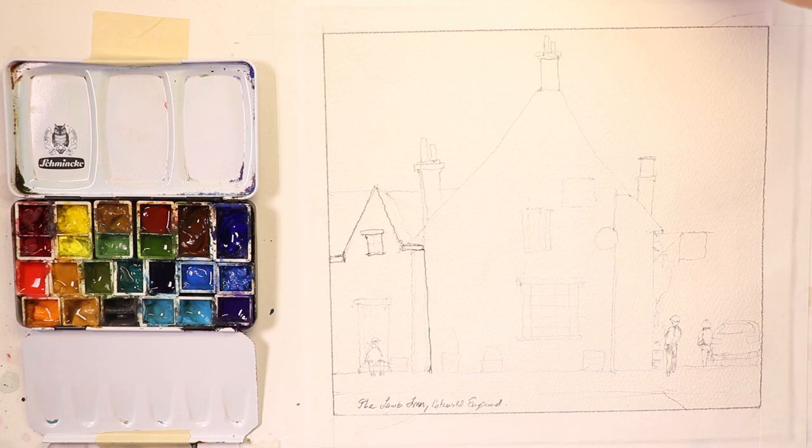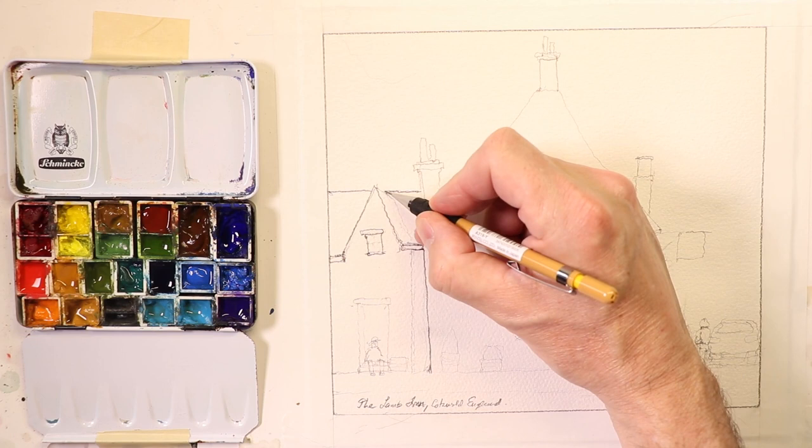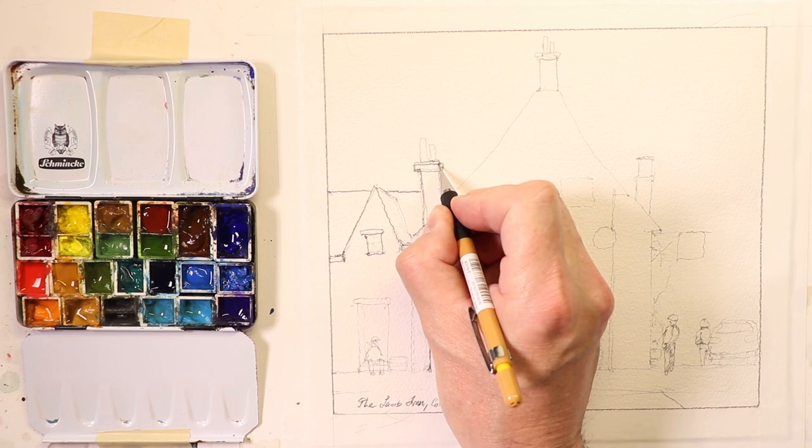And I'm just going to keep going here again. I'm taking the approach that I'm not really so concerned with outlining things. I'm just trying to get the essence of what I'm drawing, and just drawing around and having fun with my drawing.